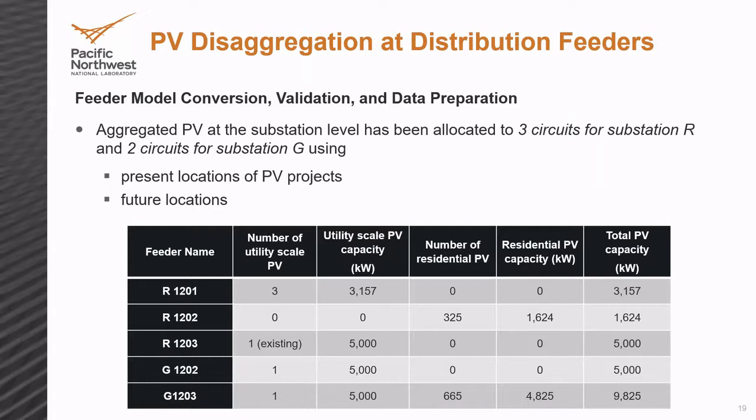On this slide, again on the distribution side, these are 5 feeders, and this is how we take the transmission assumption in PV and put it back on the distribution. So, for example, here in this feeder, we have like 3 utility scale with total capacity of 3,000 kilowatts, and then how many residential PV we have, and so on. So we figure out the mix and try to distribute that on the distribution model. And it would be a mix between what projects already exist on the distribution versus future projects to meet the target level of penetration.